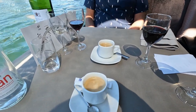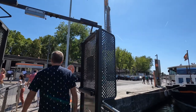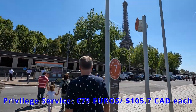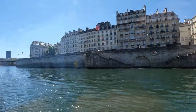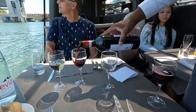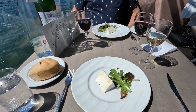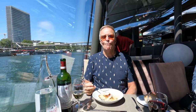After our boat turned around, we each had a cup of coffee to finish our meal. Two hours later, after the lovely lunch cruise, it was time to get going. For those wondering, our privileged service cost 79 euros per person including all taxes and fees, which we thought was a great price for the incredible window seats, a bottle of white wine, a bottle of red wine, two glasses of champagne, an extra cheese plate, and of course the delicious multi-course meal.